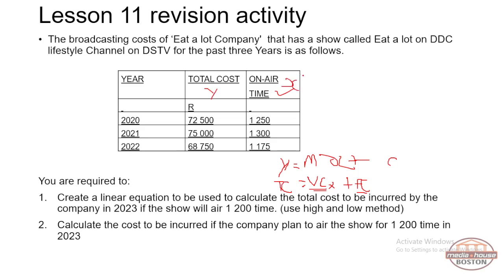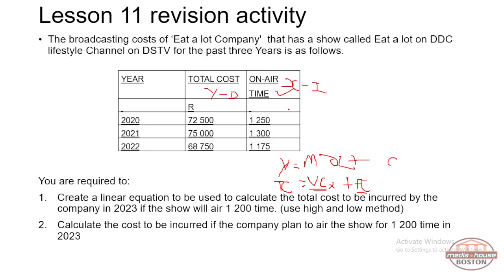So this becomes what we refer to as the independent, and this one becomes what we refer to as the dependent, meaning that the total cost normally depends on the number of airing times that we get to air our show. So this airing time becomes the independent, because the cost will not be there if there is no airing time, so the total cost will just be fixed. But for this cost to go up and down, it will be caused by the changes in the airing time, which is the airtime.